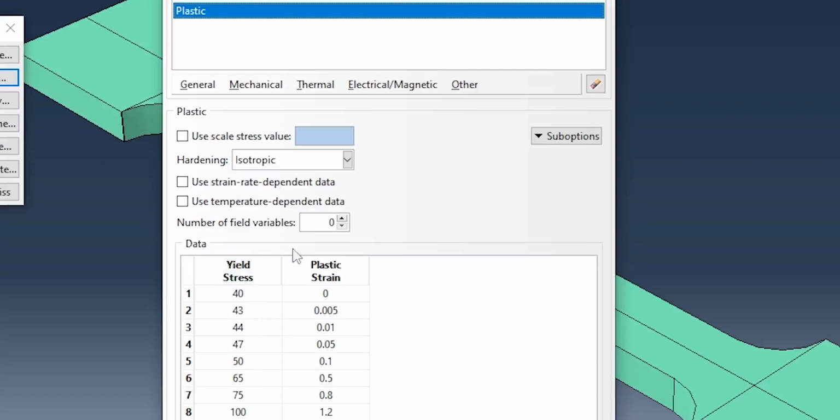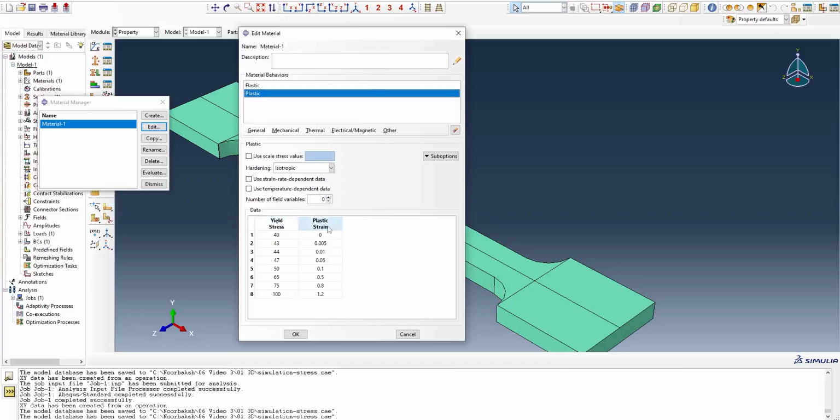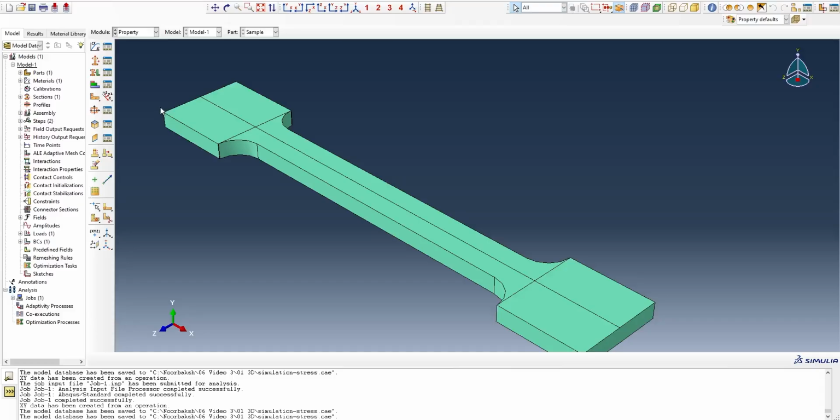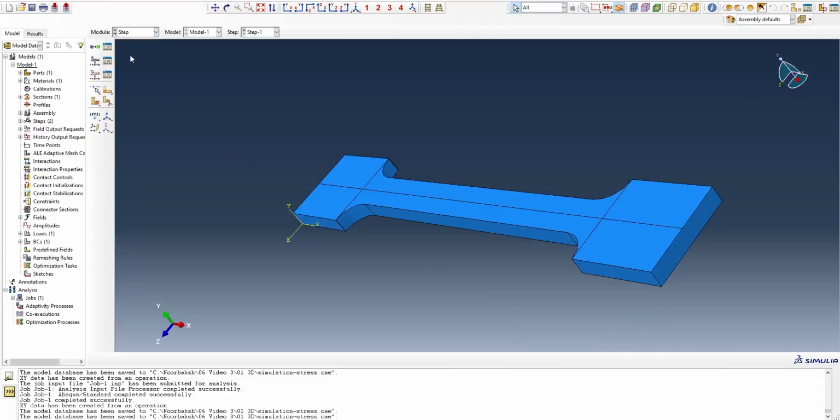So we have a yield stress with a true strain amount, calling these. So you have to have an understanding of where this data is derived from, and it is obviously the hard part. But the easy part is you have to add this all together into one place. So in order to do this, you're going to have to create an assembly and then go to the step.